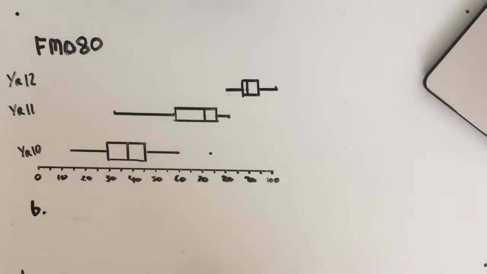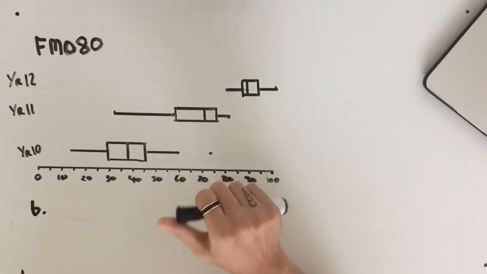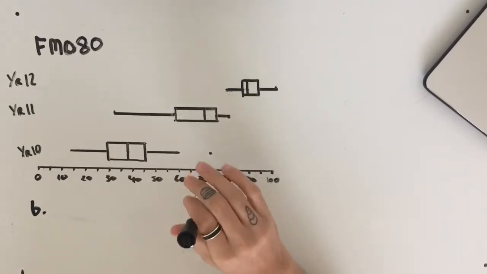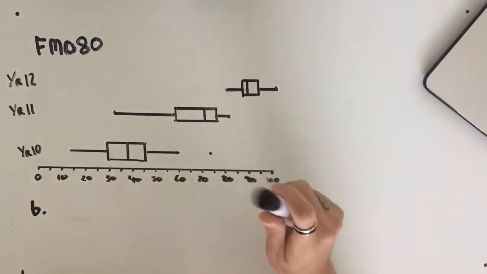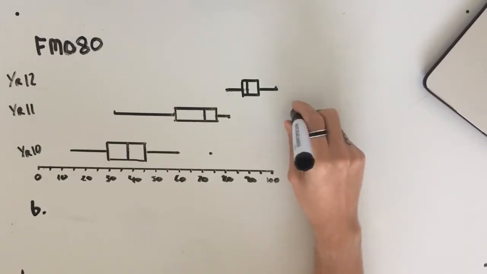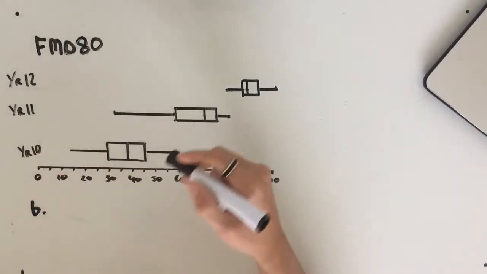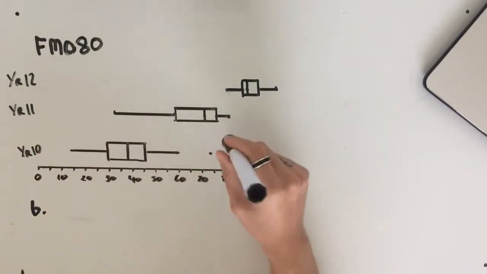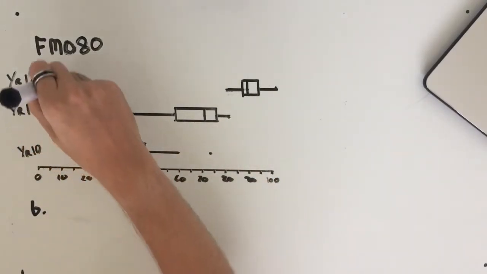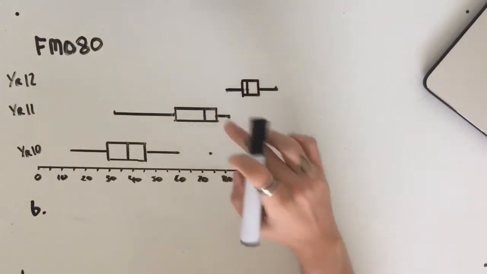So B says, explain why stress for the schools is associated with the year level. Refer to specific statistical values in your answer. Now we can clearly see that stress for the schools is associated with the year level, and there's also reasonable causation for that. As we get further towards Year 12, stress levels go up, people are starting to worry about exams and that kind of thing.